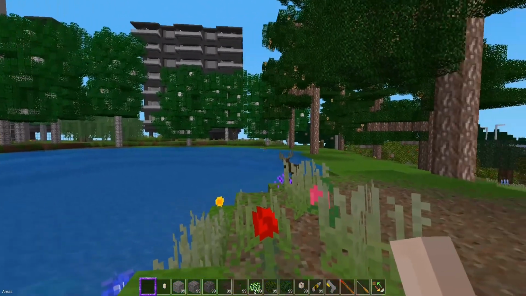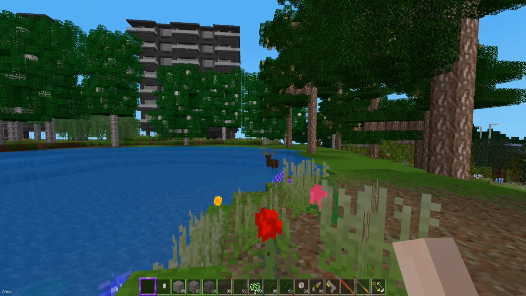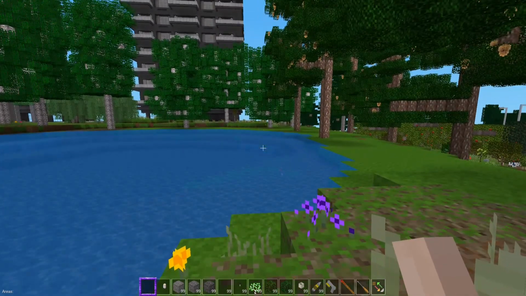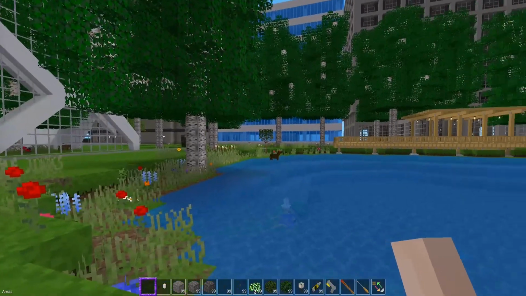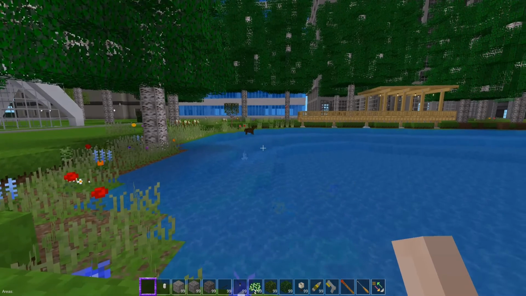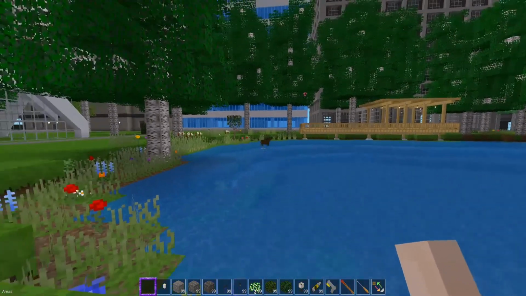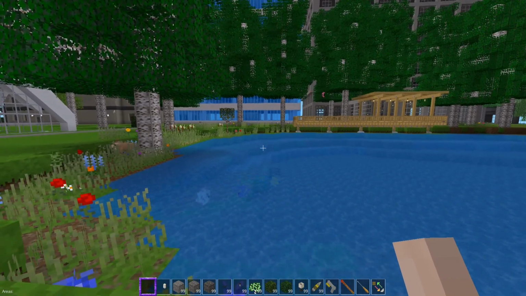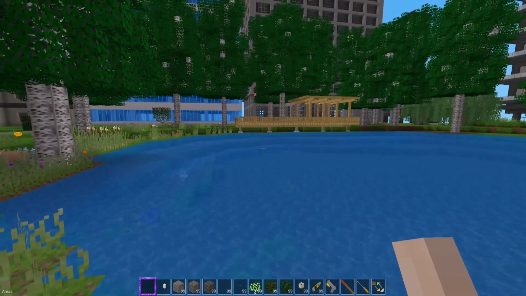There's a moose, elk, deer playing in the water, just frolicking around in the water. Oh, I didn't do that. No, there's a horse playing in the water. I have to go in there and adjust. You can't go in there because water will kill certain animals.